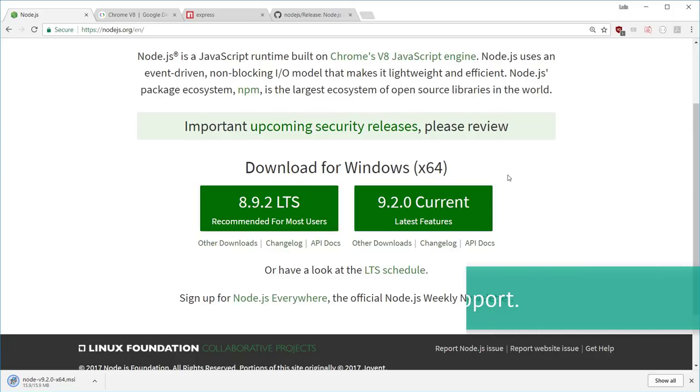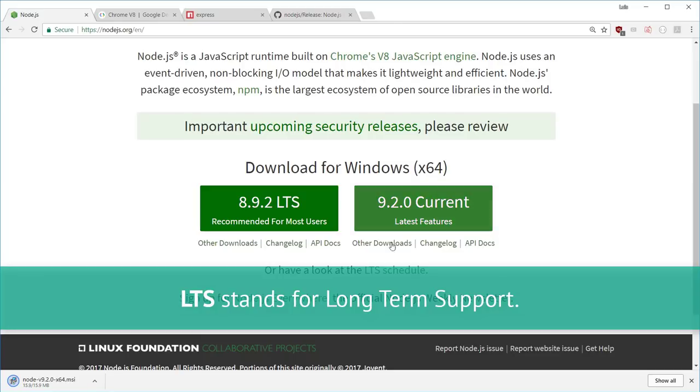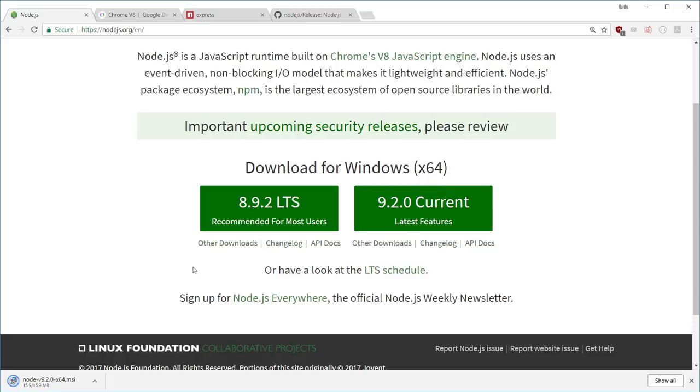While it's downloading, let's talk about what this LTS means and why you'll see old versions available for download. LTS is short for long-term support. One of the great things about Node is that upgrading between versions is really easy. Going from 6 to 7 and 7 to 8 causes minimal errors in any applications. Usually, Node implements new features rather than removing or changing them. I'm not saying that it doesn't happen, but the team behind Node makes upgrading as painless as possible.